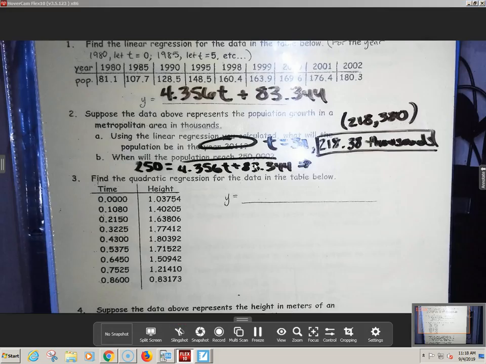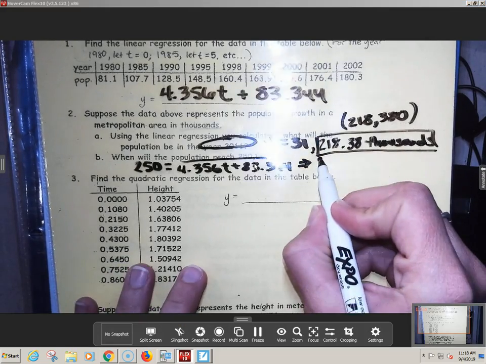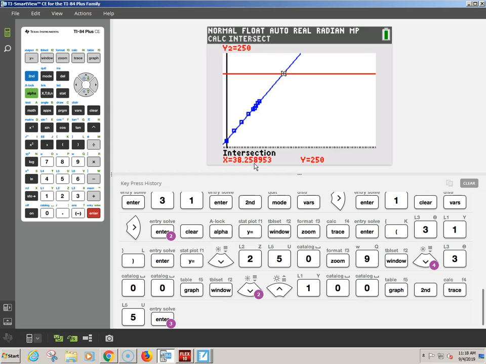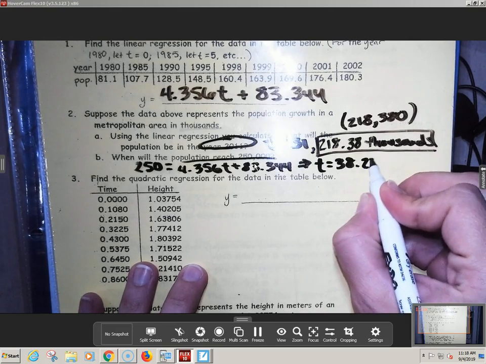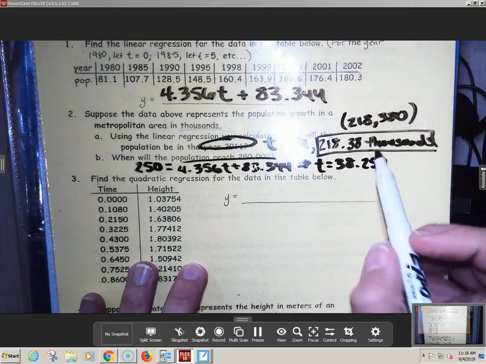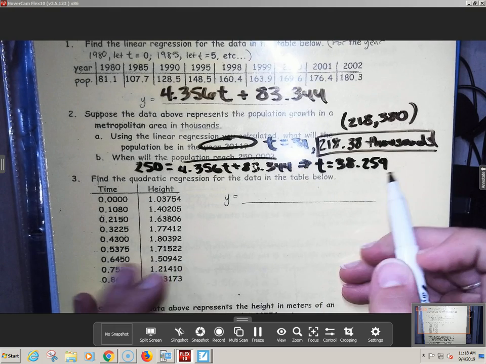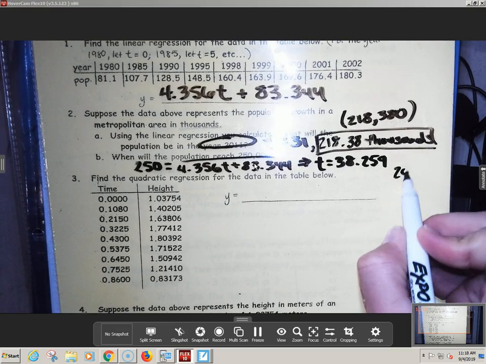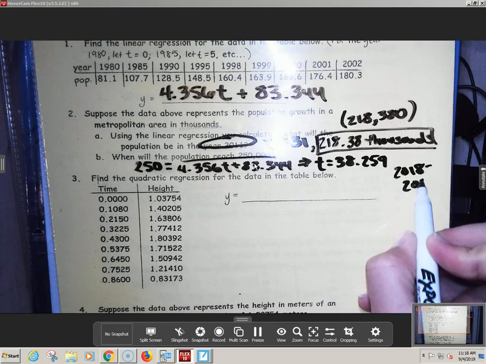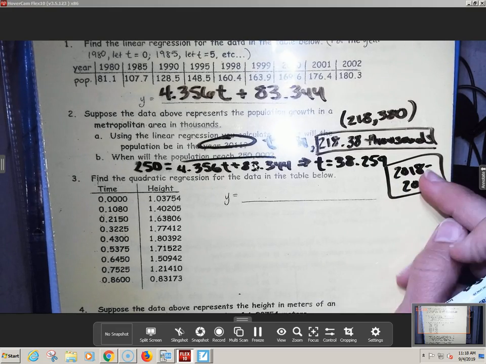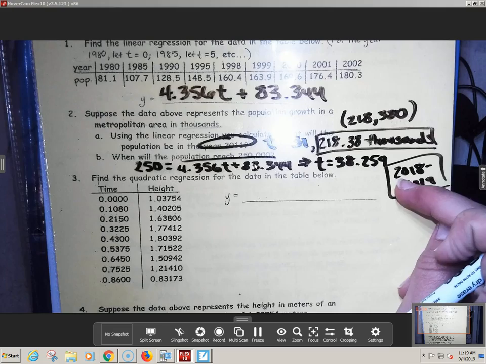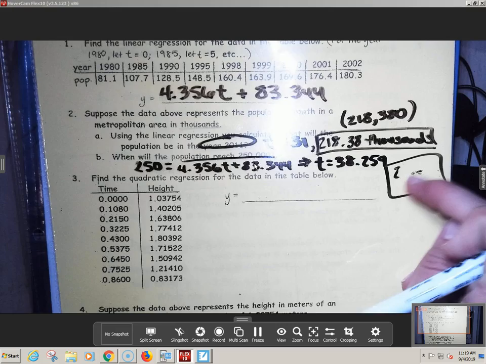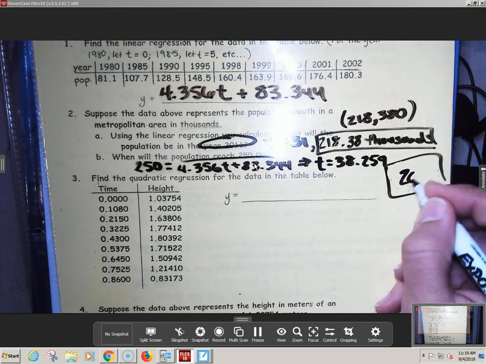T is going to equal that 38 point something, but as some of your classmates are saying, wait, I remember what that stands for. Doesn't that actually stand for how many years from 1980? So 1980 plus 38 would be 2018, right? So it's somewhere between 2018 and 2019. But technically, isn't that entire year up until January 1st all 2018? So technically, we can just say it's going to happen somewhere in the year 2018.